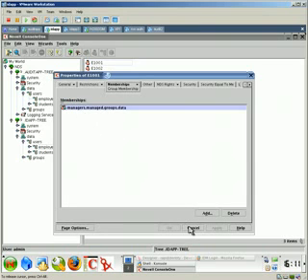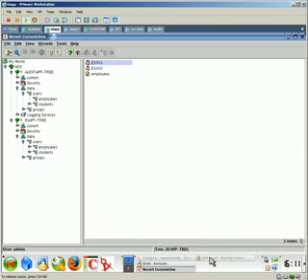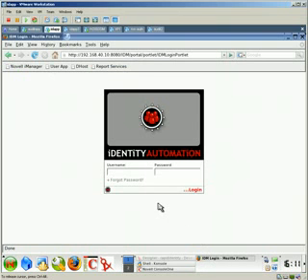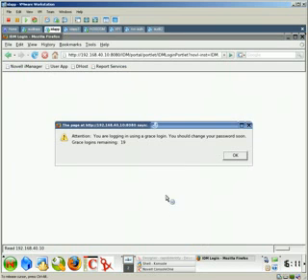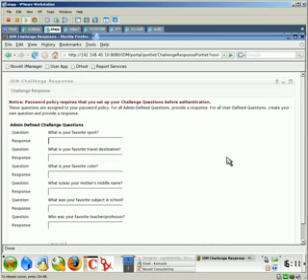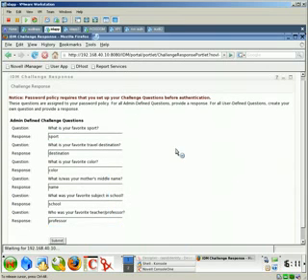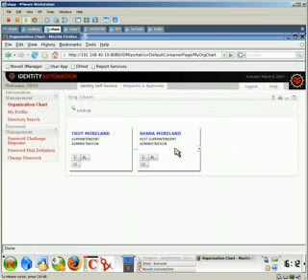Now if we log in as Troy into user app using our statically assigned password, it lets us know that our password has expired and we've got a few grace logins left. And we're also implementing password self-service, so the user is forced to answer their challenge questions before entering user app. And then we'll see our default view is an org chart, so we can see immediately that Shana reports to Troy.